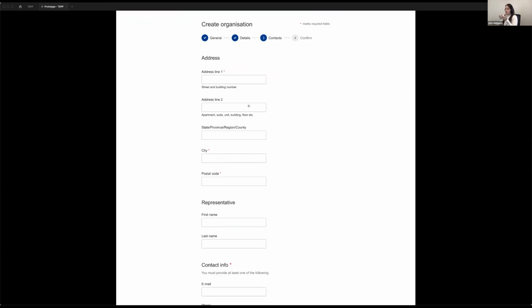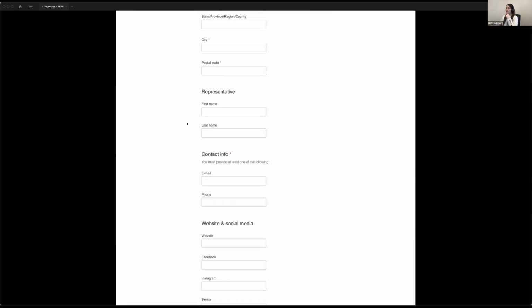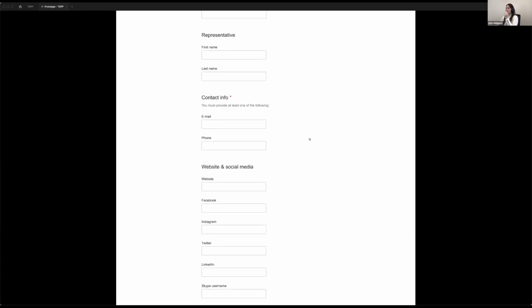The first thing is the address, which is just the physical address of the headquarters of my organization, for example. The next block is the representative part, which is optional. If there's just one particular person who, let's say, somebody from another organization, a beneficiary, would be able to contact once the match has been made between our two organizations. But it might be that my organization has multiple people who the match might be made with. So maybe I don't want to specify it either.